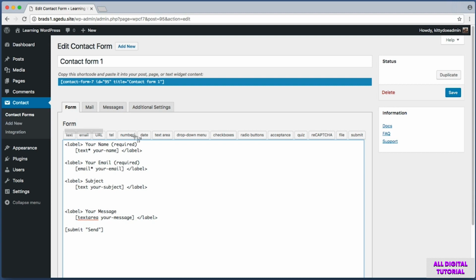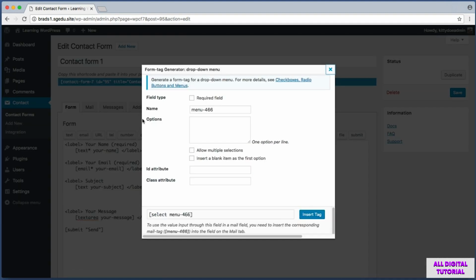And now I can click any one of these buttons to insert a certain type of field. So I can click drop-down menu. And from this pop-up screen, we are interested in this options field. So you can see that it reads one option per line.